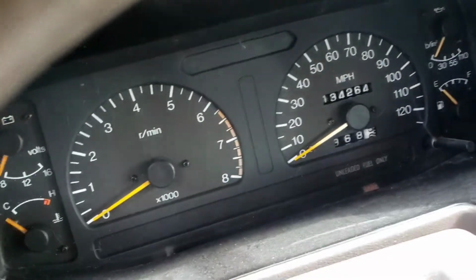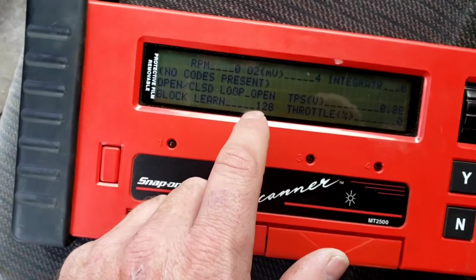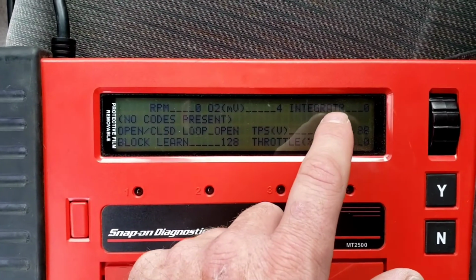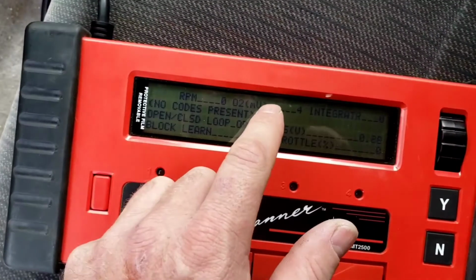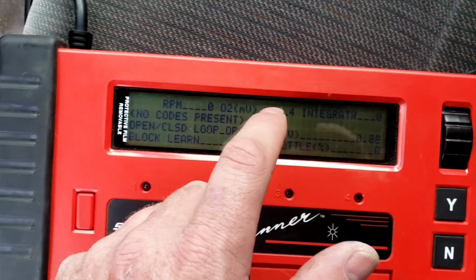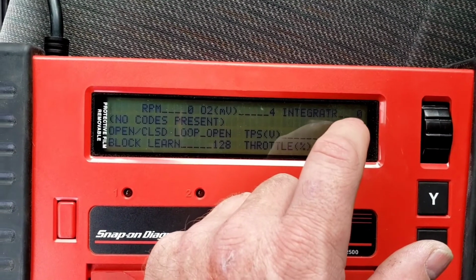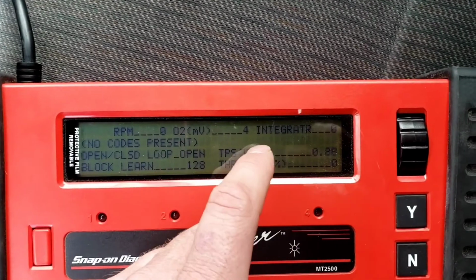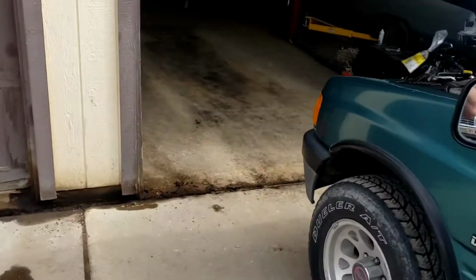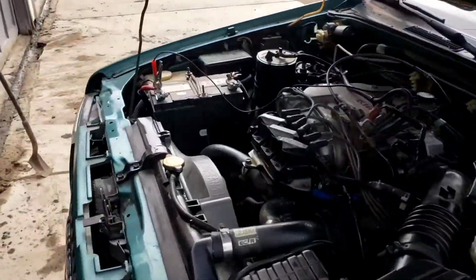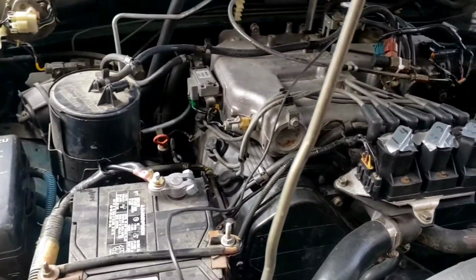Integrator seems a little better, still leaking, but it's a lot better. Alright, so anyways, I didn't capture it all on camera, but this did go to closed loop. This was moving around, this was staying there, but after I ran it for a little bit, I threw my phone down. This was going up and switching and everything. And the integrators got better. Block learn was good. Integrators got better. Like I said, it went down closer to 0, which is 128. And the millivolts were switching back and forth. So that proves that it's a fuel delivery issue and why it's running so lean, because it's not getting enough fuel, obviously.